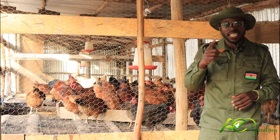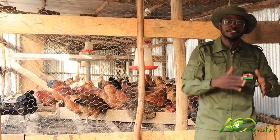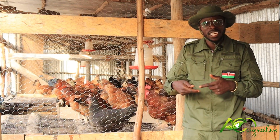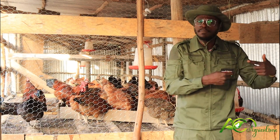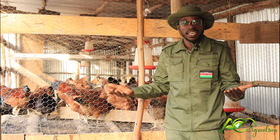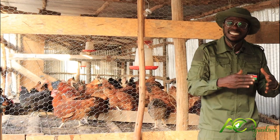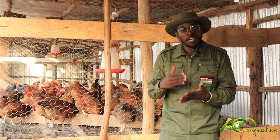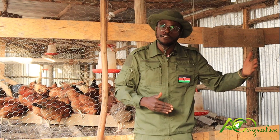Imagine: you harvest maize on the farm — maize meant to make flour for animal feed or consumption. But then in the next season you take that same harvested maize and replant it. What are you going to harvest? Nothing. Imagine the inbreeding — how weak is that generation going to be? That is the same thing that happens if you get chicks that are not F1. They are F2, F3, or F4.